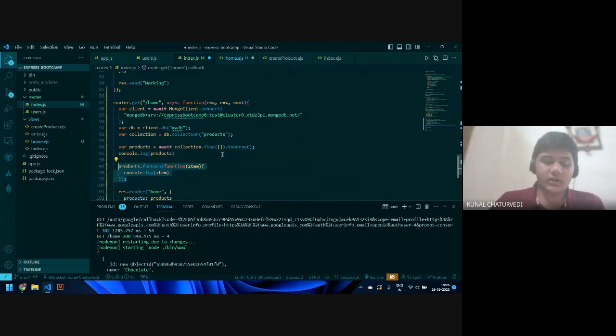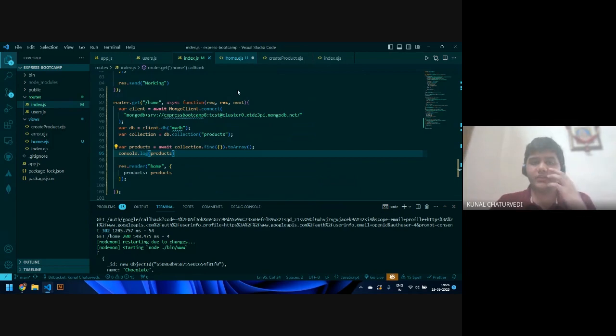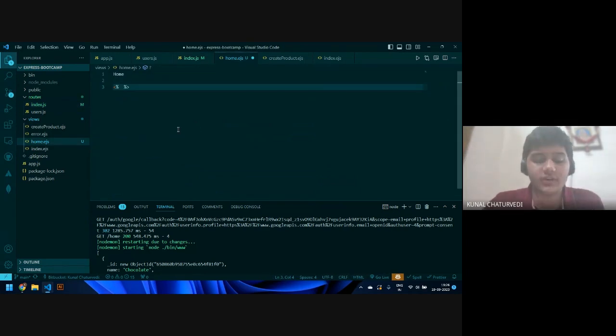So now, applying this same logic on our front end with our EJS template, what we will do is say products dot forEach, another function with item as the parameter. Now, there is a very specific way to write these templates inside of EJS.